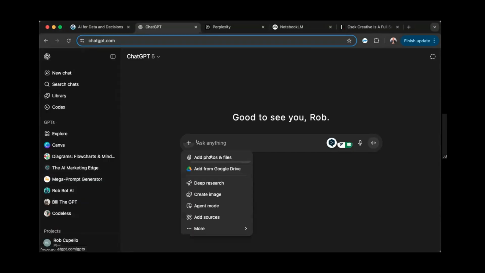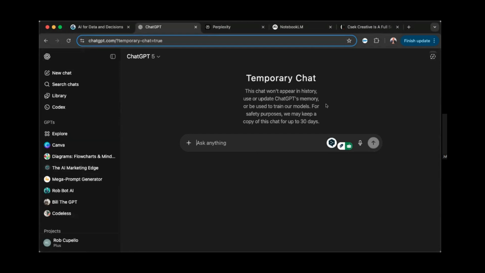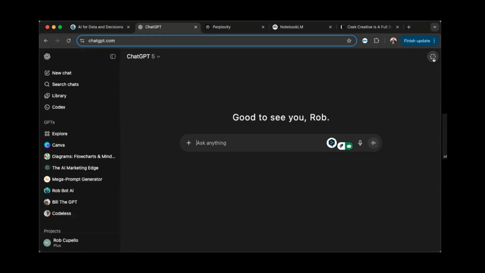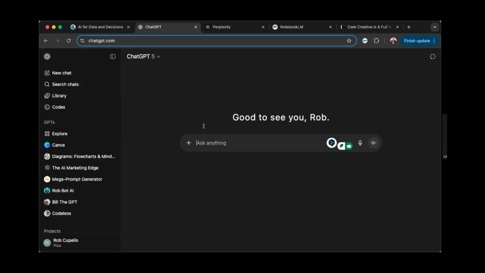So what I'm going to do is load up ChatGPT. If you use ChatGPT or whatever, you can connect it to Google Drive and it can pull stuff from there as well. Do you know that you can turn off sharing here? With just a little button up here, it won't show up in history. So if you're just playing around with data and testing these tools, you can turn it off. How secure is it? Well, I'm not a lawyer, but it does say they won't share, so let's hope they do what they say.